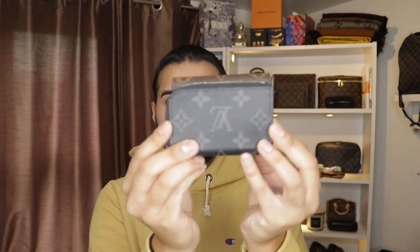It is beginning to get a lot harder to get this, and I believe when I got it it was £180 — it's gone up to around £200. Still pretty cheap but most of it is canvas. I'm going to show you another card holder that I have at a similar price where you get a lot more options. It's the LV envelope card holder — it's literally the same sort of size and the price range is quite similar, around £200.